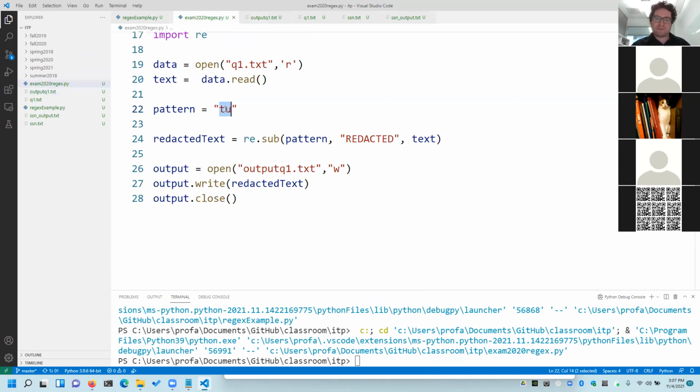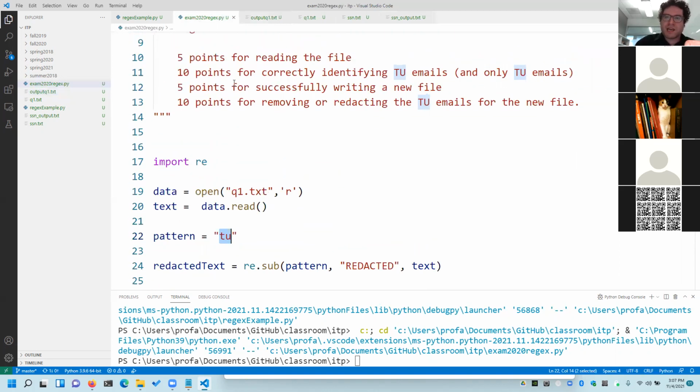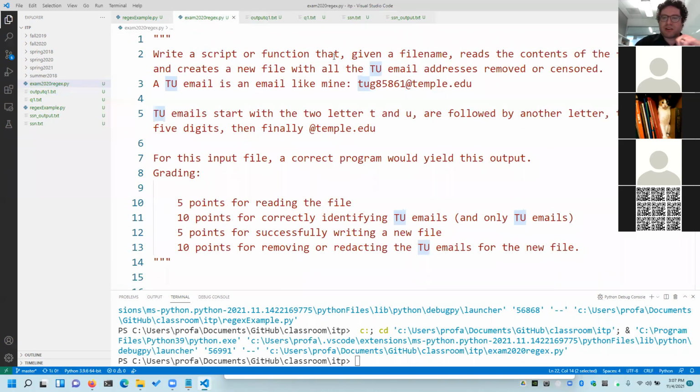So now let's go ahead and work on this one. We need TU email addresses. All TU email addresses are as follows: TU. These are the ones that you get assigned as a number, not the aliases like andrew.rosen@temple.edu. So TU, 2 numbers, and then a letter.